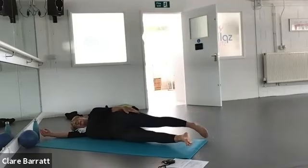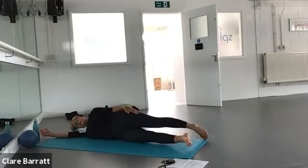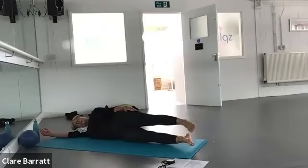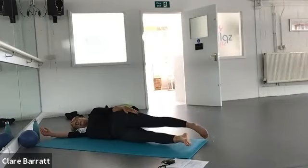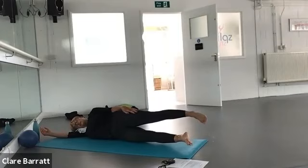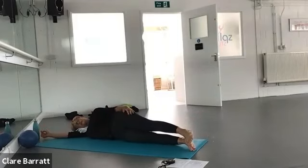Behind, touch, to neutral. Behind, touch, to neutral. Behind, touch, to neutral. Behind, touch, to neutral. Two more. Behind, touch, to neutral, behind, touch, to neutral. Top onto bottom, relax your legs down.